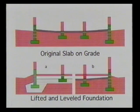A slab-on-grade foundation is the third type. In general, the house is supported on spread footings with concrete or masonry block stem walls up to at least the first floor level. The floor is concrete, poured directly on the prepared ground surface. Usually, the floor is poured up to the edges of the stem walls and is separate from the rest of the foundation. However, there are instances where the wall is tied to at least the perimeter foundations, either through steel reinforcement or structural concrete joints. Lifting and releveling the spread footings and stem walls is not significantly different from the previous systems discussed.